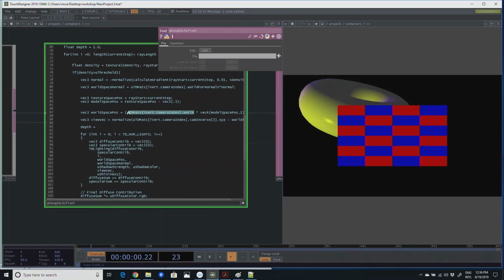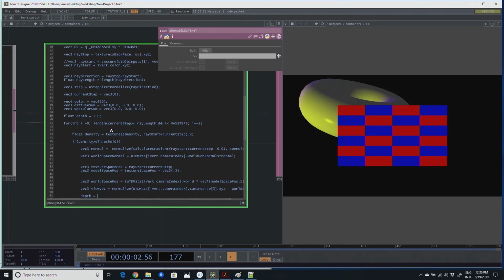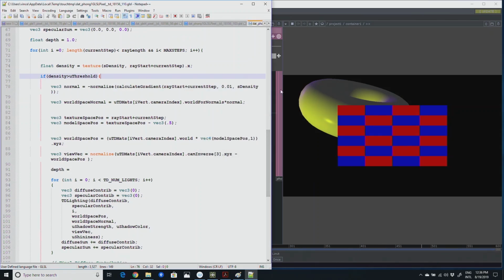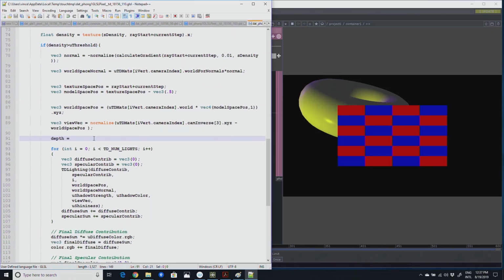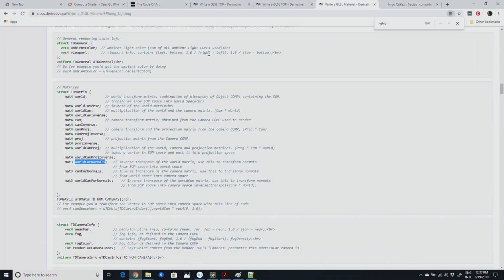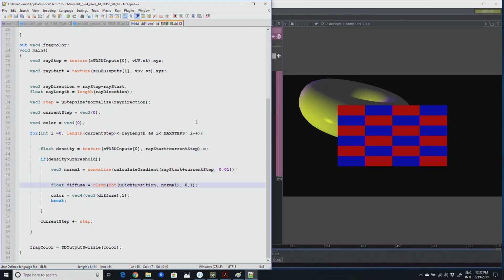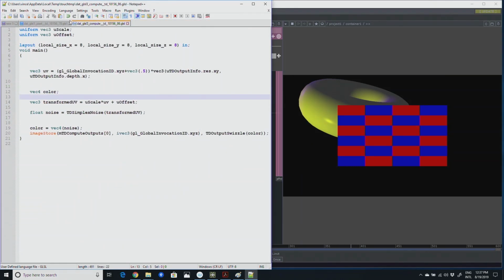So we want cam proj because we're in world space, so we want to go to cam space and then projection space.